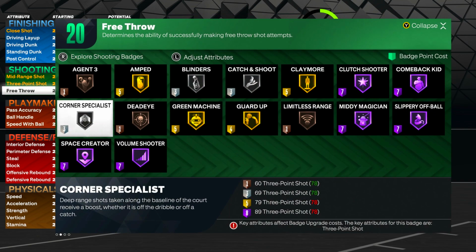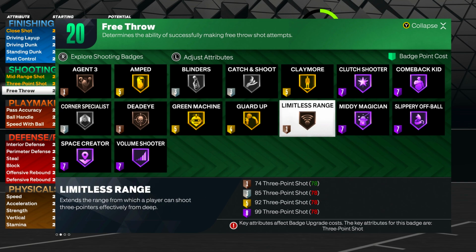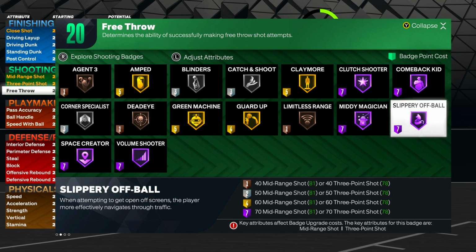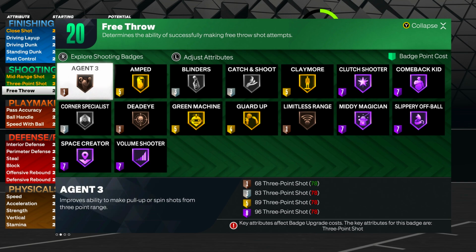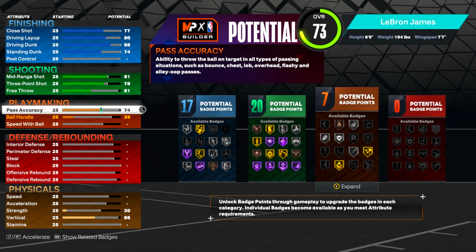Now look, these are his badges. We got agent threes on bronze, limitless range on bronze. Those are the only badges that I wish we could get better, but this will do the job, man. Y'all see we got comeback kid, clutch shooter, midrange magician, volume shooter, all on Hall of Fame.